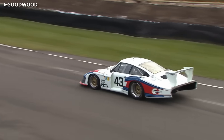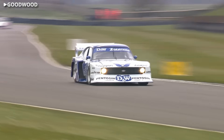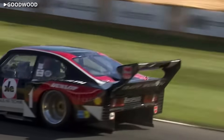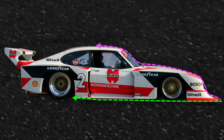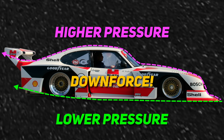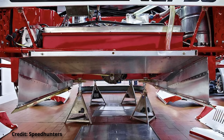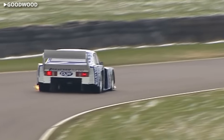But Porsche wasn't the only company to go all out on aero. Ford worked with German racing team Zakspeed to create a Group 5 Capri that was one of the most striking cars on the grid. In addition to Kevlar-reinforced plastic bodywork, the Zakspeed Capri had a full-on F1-style diffuser. These worked by accelerating the air moving underneath the car to move faster than the air above, resulting in higher pressure above the car than below — which translates to downforce. The Capri also featured flexible side skirts designed to seal against the ground to make the diffuser even more effective. These would wear down as the race went on, but made the first few laps that much faster.